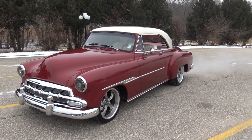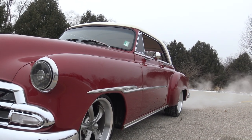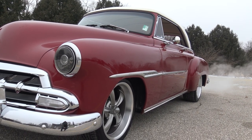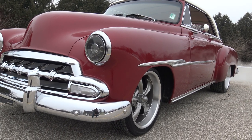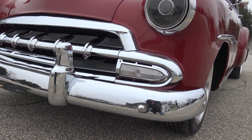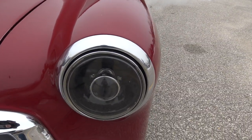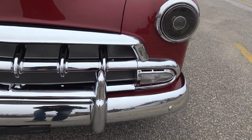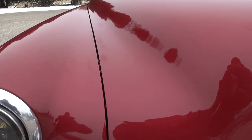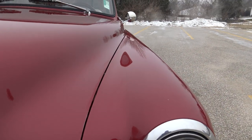This car should be a very popular car at the car shows. It's got a really nice stance to it, with some nice wide tires in the back that clear beautifully. Looking up and down the sides, the paint job's all been buffed to a beautiful shine. It's got a laser straight body, gorgeous chrome. As we go down to the front bumper and grille, the turn signal lenses and chrome around them — everything's been completely re-chromed. It's got new style headlights. The hood gap is perfect on the passenger side and lines up very nicely to the top of the fender. We've got some fingerprint marks here, but that just shows you how nice the paint is.